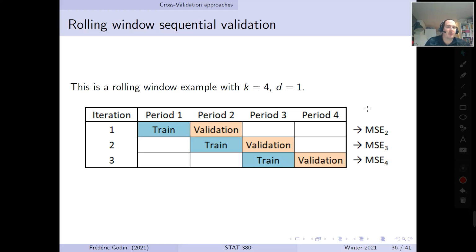Okay, so here if you wanted to do that for the k-nearest neighbor procedures, you would do this sequence of iteration for every value of capital K. So you do all of these iterations for capital K equal to 1, get a total MSE, then do all these iterations for capital K equal to 2, then get a total MSE, etc. And then you would compare at the end the total MSEs for all values of capital K, and then select the capital K which minimizes the total MSE.